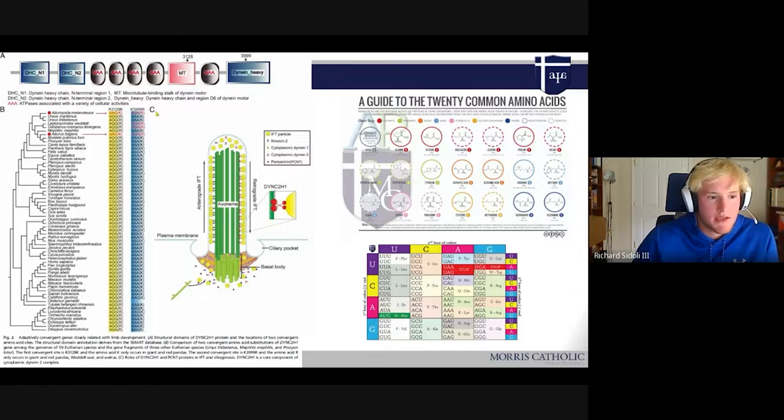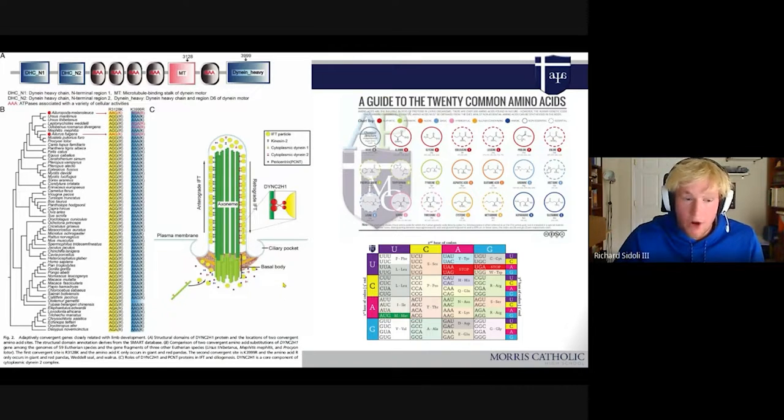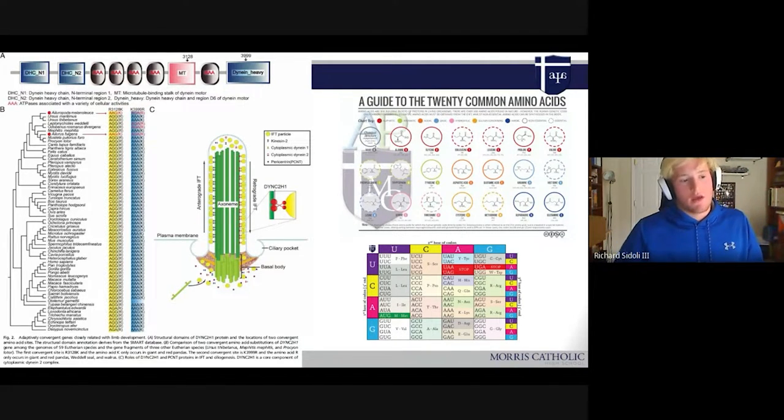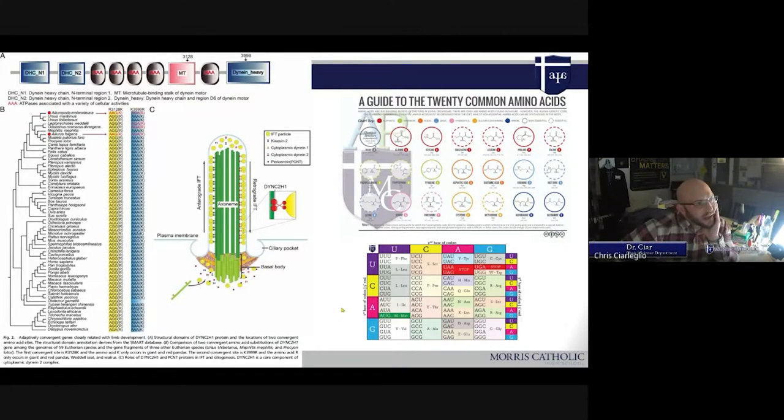Part C of this just demonstrates the actual function of the dynein in the cilia formation. The cilia is what actually pushes parts of the panda when it's developing, pushes different appendages out or works to shape it into whatever it's supposed to functionally be. I think it's more that it works to wave the signal. You can see it under a microscope where cilia on the surface of an embryo will actually wave like this and push chemicals away from it.